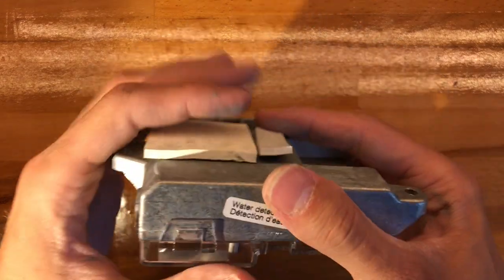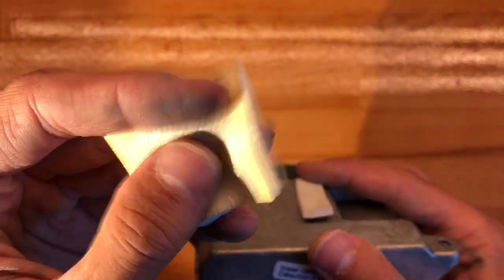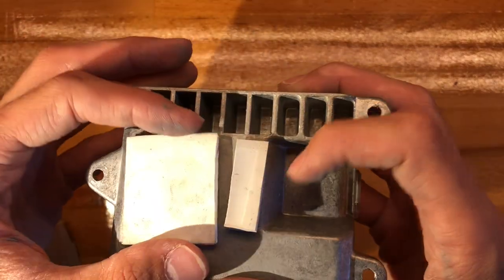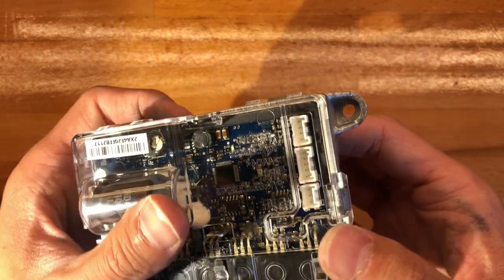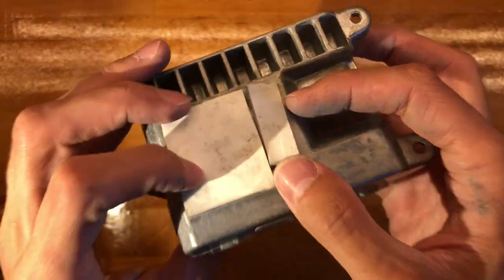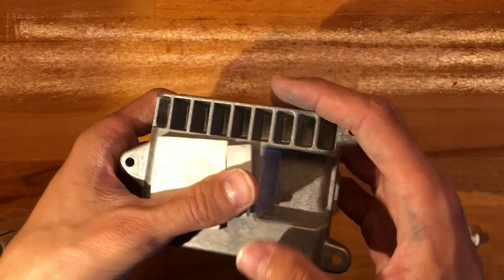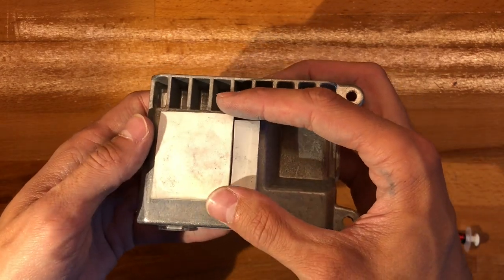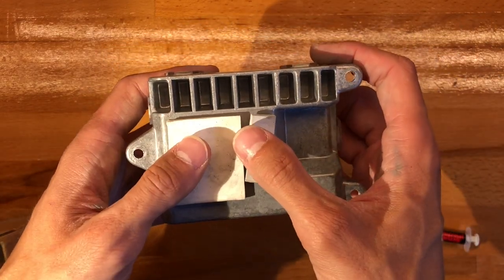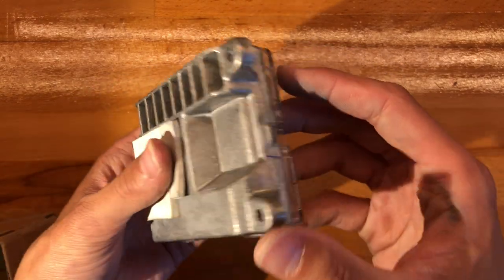All right, so what I'm going to end up using is this thermal silicone I got off of something, thermal whatever you want to call it, thermal pad. These are quite thick, but I will squeeze them down pretty hard. This side also had some surface area. I think it's best to just concentrate on this side since this is where most of the heat will come. And yeah, I have ordered some proper thermal pads, 10 by 10, so I'll cut out some nicer ones then, but for now this should do. And so with this done, now let's go back to the scooter and put everything back together.